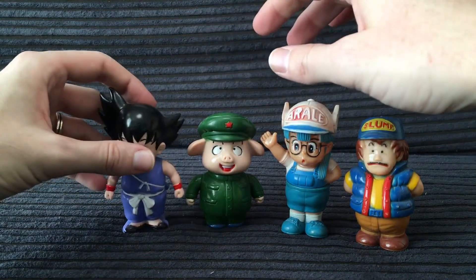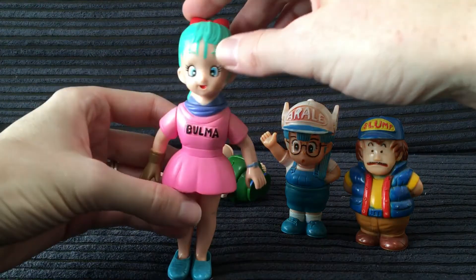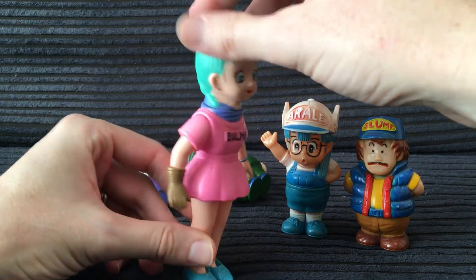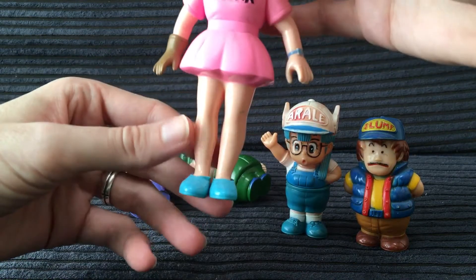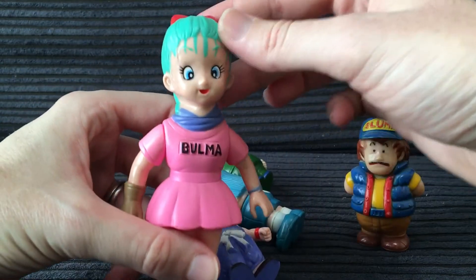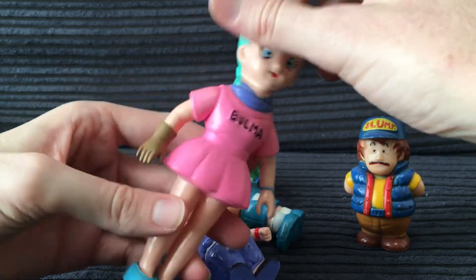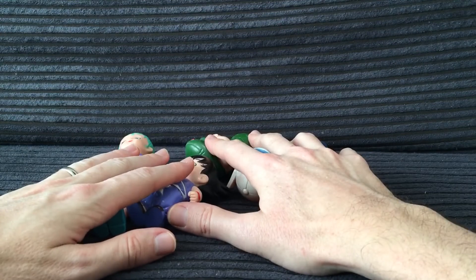And then one more figure in this scale — this beautiful and kind of fugly baby-faced Bulma. This is from the same lineup. They also produced Master Roshi and Yamcha in this line, boxed with accessories. The only accessories I have left of Bulma are her shoes — I bought her like this. But I still love this figure. Like the details on Goku — he looks like Goku. He's not the best sculpt but that's kind of the charm of these old toys. Bulma has kind of a Gerber baby face going on. She's got the glove and the bracelet. This little lot here is kind of pricey now.